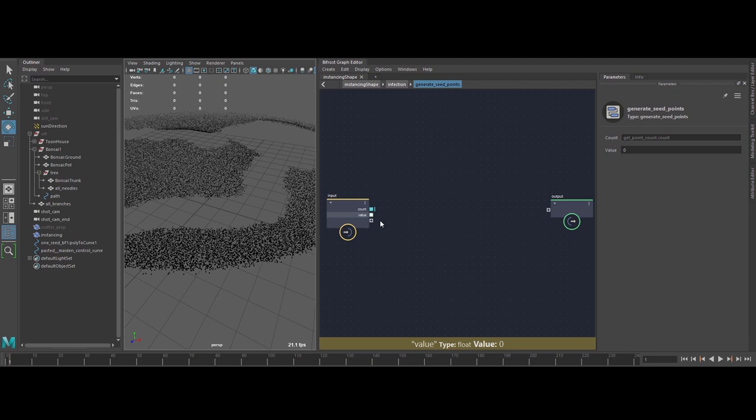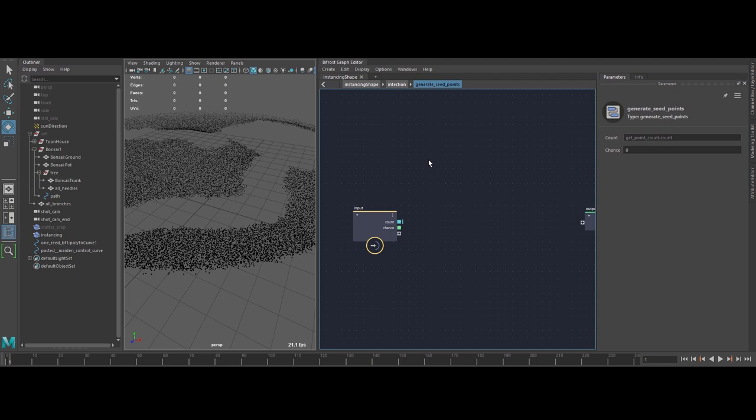Now, what I want my users to do, or you guys to do, this is going back out to another department, and they'll need to be able to change things on the Bifrost. So we need to make sure that we can give them as many options as we possibly can without confusing anyone. I'm going to say, okay, what's this chance going to be? It's going to be a number between 0 and 1, 0 being no chance, and 1 being everything is on. So I'm going to set up a system whereby if this number is a 2% chance, 0.02, I need it to reject 98% of all the points. And here's how I'm going to do that.